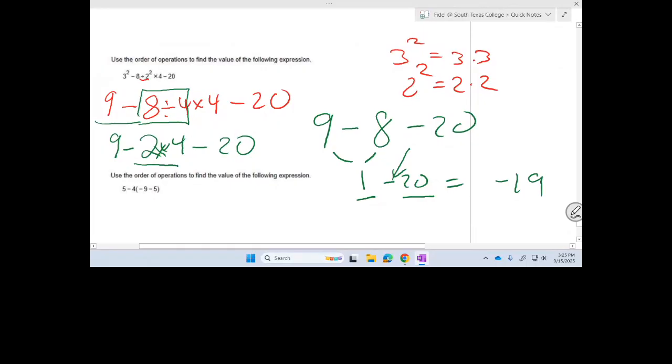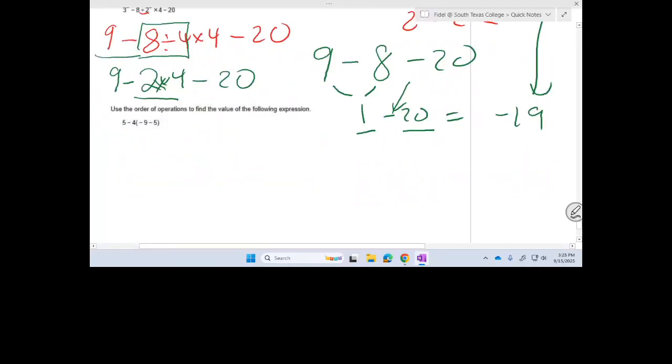Yo, one of the mistakes that I notice people make a lot when they're doing order of operations is they don't write the steps down. I could not get from here to there if I didn't write stuff down. If I'm trying to do it in my head, it's just not going to work, okay?